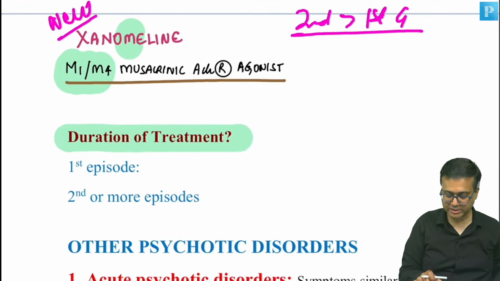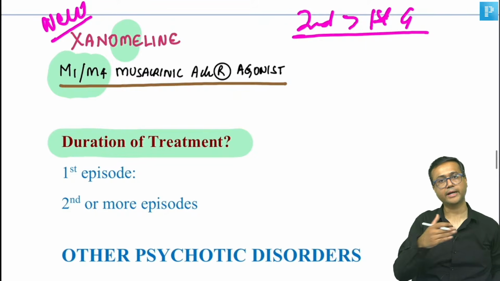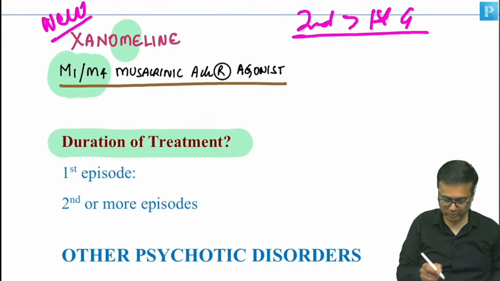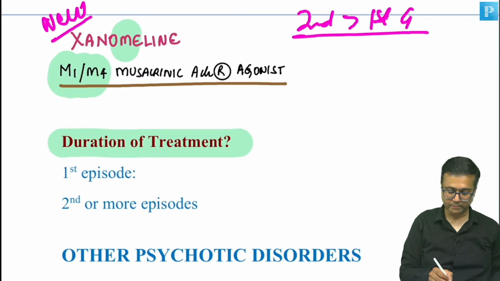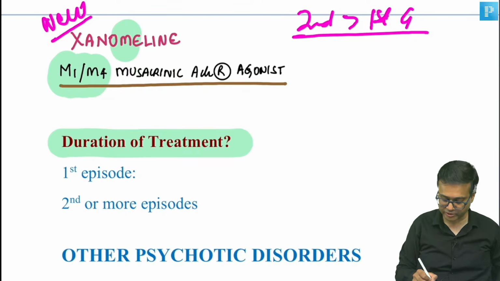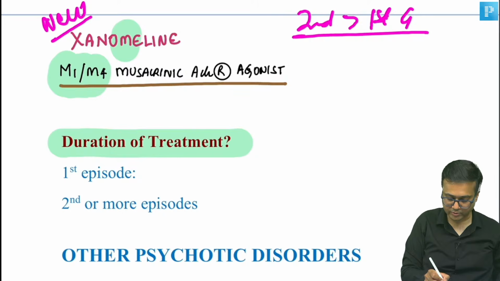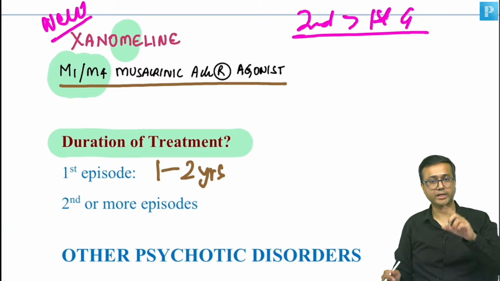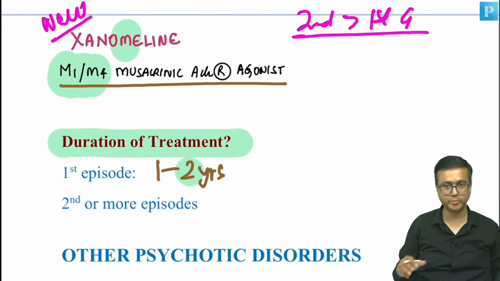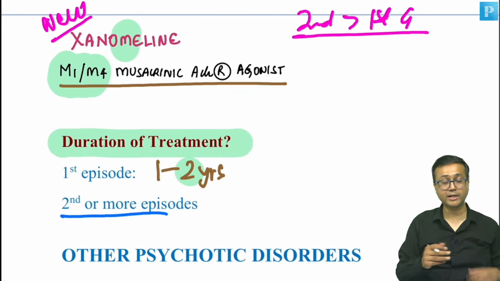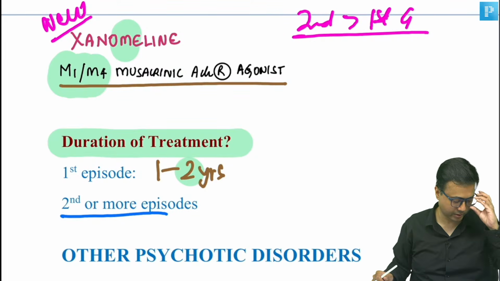So we chose a drug, we started the patient on treatment, and within a month, let us say, he showed improvement. Now if I ask you, should I stop the drug? You will say no. But then the next question of the family members, for how long should I continue? Remember, in the first episode you have to continue the drug for at least 1 to 2 years. If they ask you minimum, then 1, but if 1 and 2 both are options, then the better answer would be 2 years. Now suppose the patient develops schizophrenia again. Now it is a second or more episode. Now for how long should I continue the treatment?